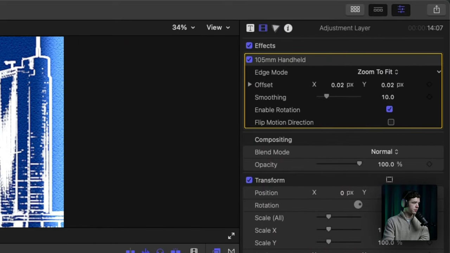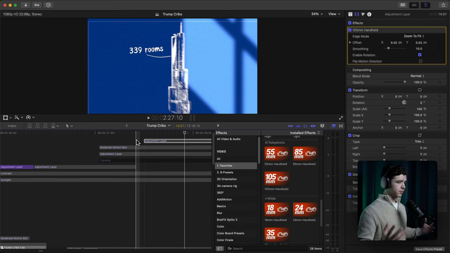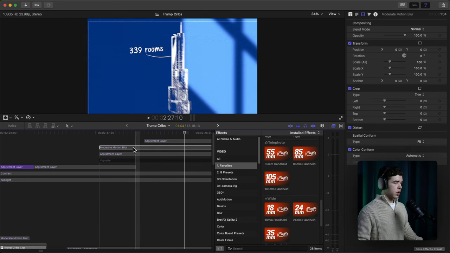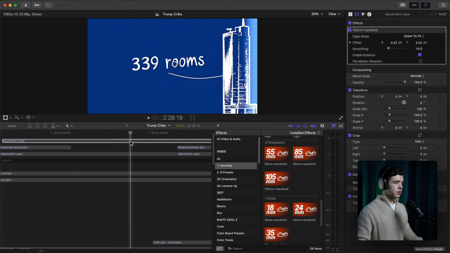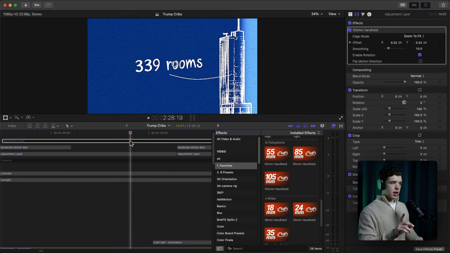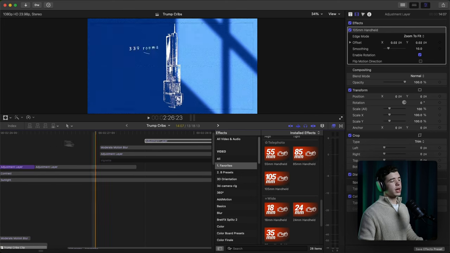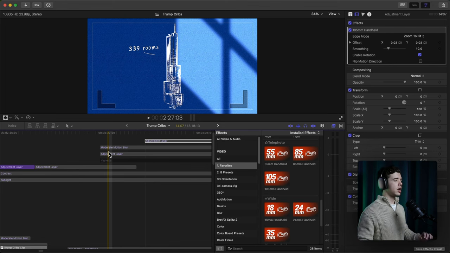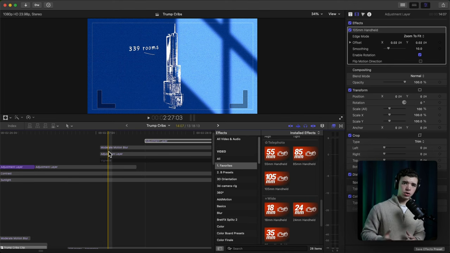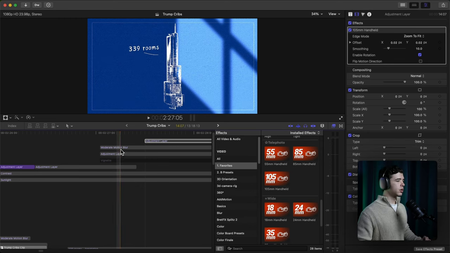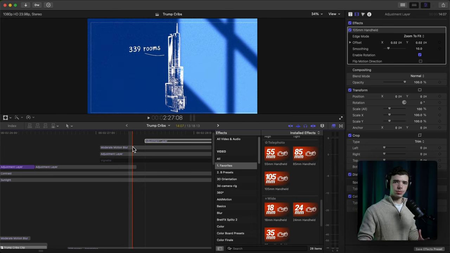So I just kept it as zoom to fit. Now, the problem that I faced, which happens sometimes, is that since it's on zoom to fit, it zooms, right? And so the transition into when I wanted it, because right here, it's not handheld. It's smooth, steady. And then whenever it actually zooms in closer, I have it to where the handheld starts. Because whenever you're trying to focus on something that's handheld, in a sense, you got that movement. And that's what I wanted to show, make it look like.